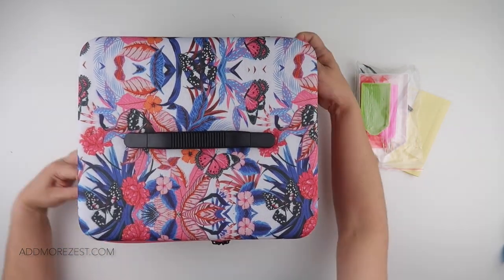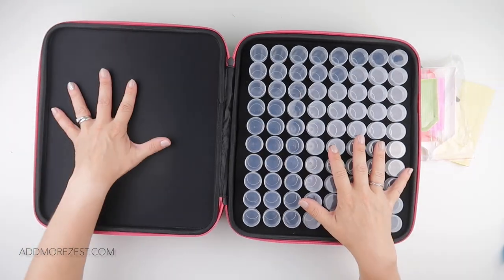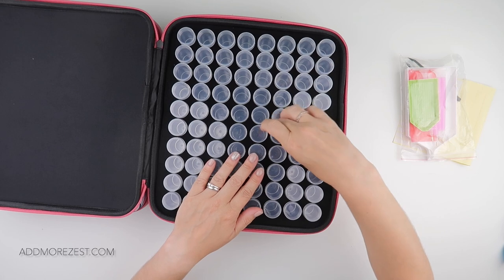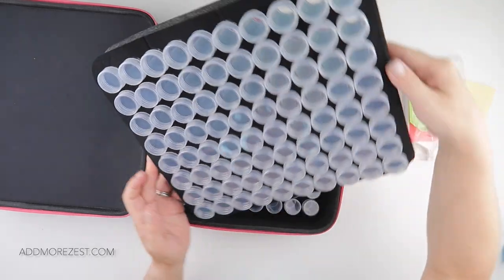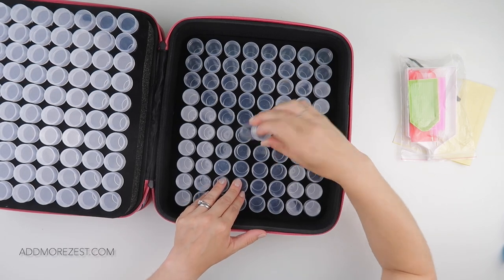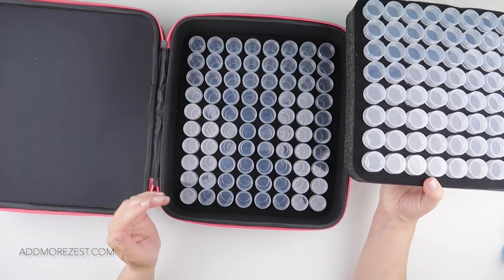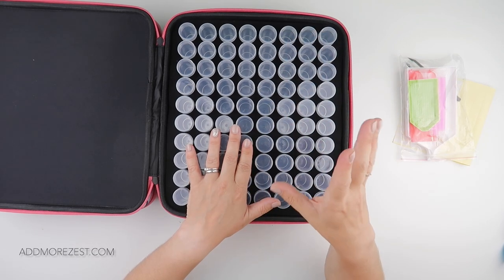Your second layer you actually get two lots of 80. So when you fold this down it will sit fairly flat — there is the handle, but it's not pulling down on this heavily. It will sit flat and then you have another 80 big bottles here. And then the option if you pull it a little bit wider to get hold of the foam — it keeps this dense foam with a velvet coating — and you can get to the next layer. So it's up to you whether you unpack this case and have the three foam pieces, because you can take the foam piece out the top as well, whether you have them lay on your desk or whether you work out of the case.